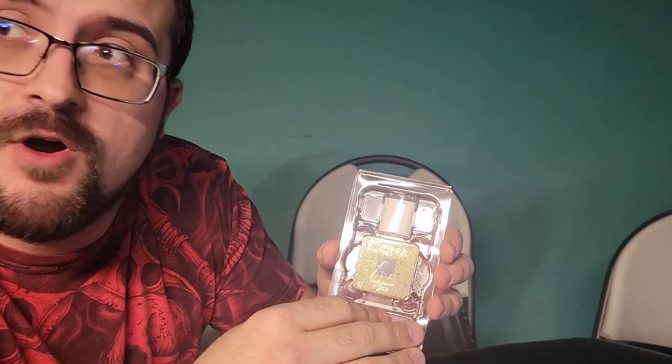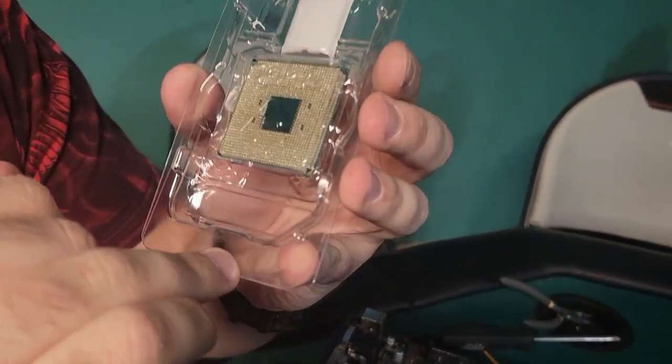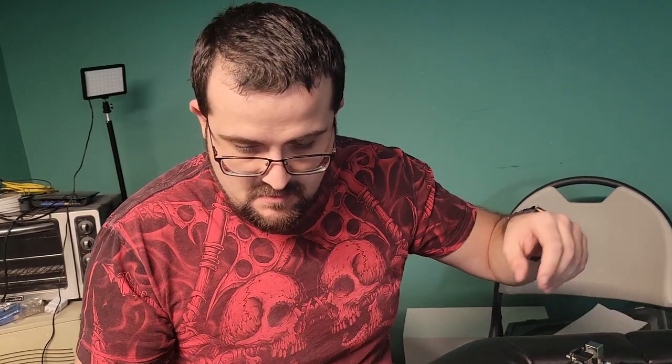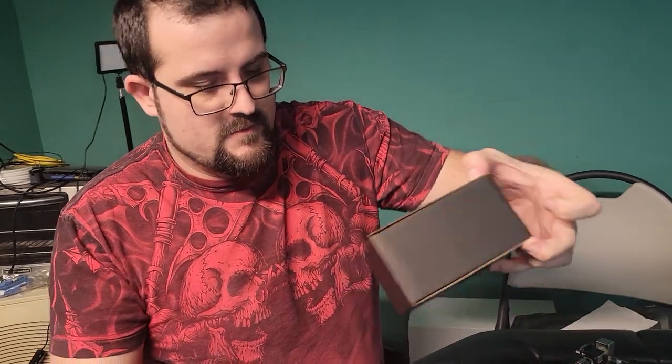Remember, just for food for thought, do not touch those pins. You bend those, you're at about $200. Make sure you take the plastic off too. Right now I'm unpackaging everything. I mean the plastic sticker on the cooler; some of them have it. I don't think this one has it. Because I always see that when they build it.